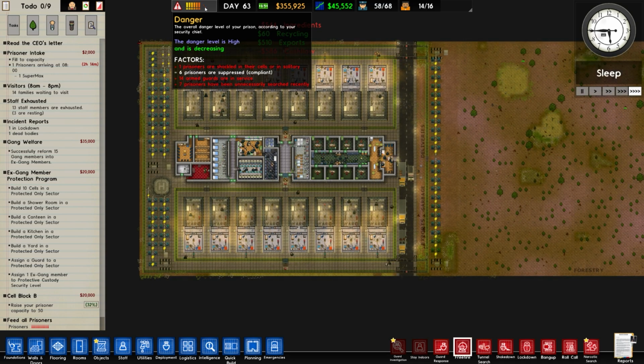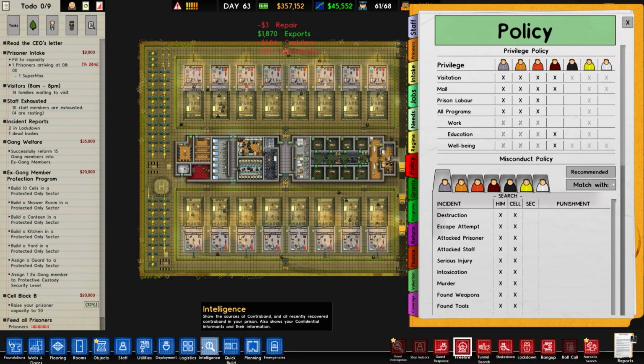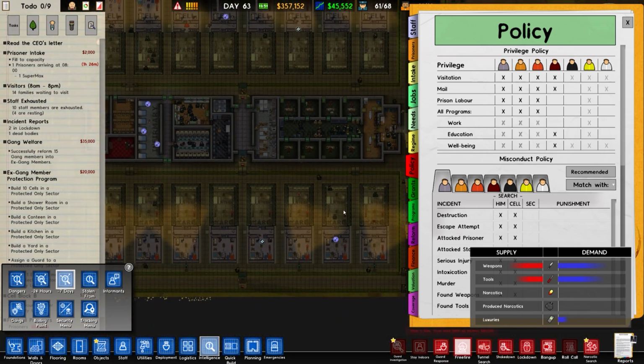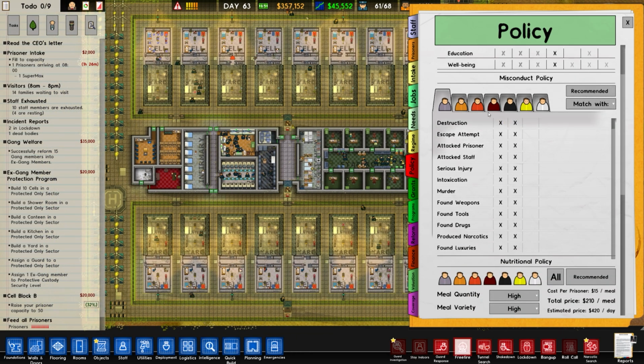Unnecessarily searched recently. Do we really need to search them? Because, I mean, let's have a quick look. Intelligence, the last 7 days. Scissors. Keycard, a stun baton. Like, we hardly find anything. But searching them every time they kick off is just, yeah, a bit of a nightmare.